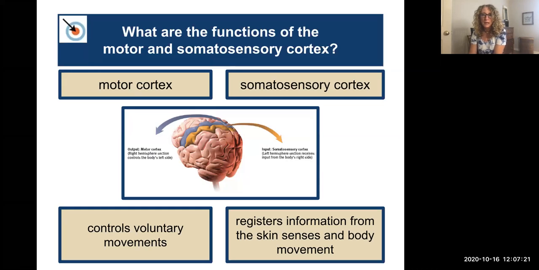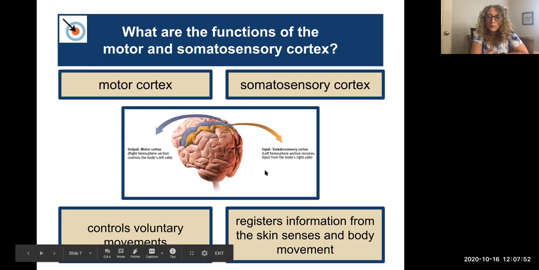All right, and one thing they notice is that if you were to stimulate certain parts of the motor cortex, it's literally certain regions of the motor cortex that create certain movements. So I used to talk with students that if I stimulate a certain part of the motor cortex, I can make you lift your arm. It's almost like, what is it called? Simon Says or something like that.